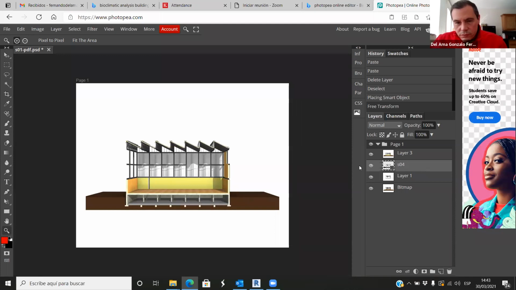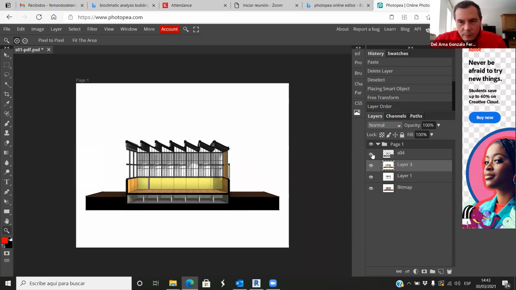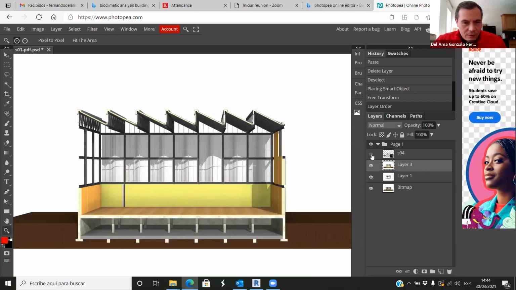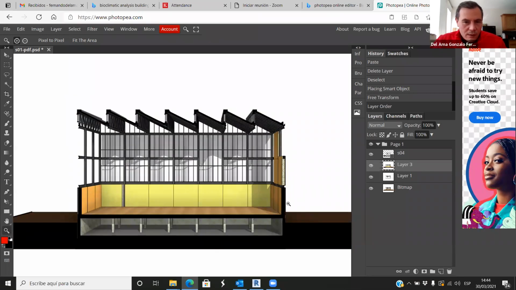What do I want now? I don't know. If I place this one on top, now I have these black lines, and maybe this is something that I want. We are not talking about materials here, by the way. We should have this black as well. Okay, if there's a mistake, try to fix it. But I want this to be black. In this case, I don't like it because we are not talking about layers or materials now. Probably we are talking about space.